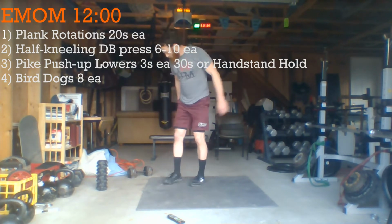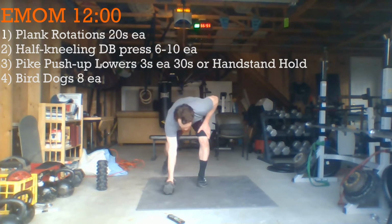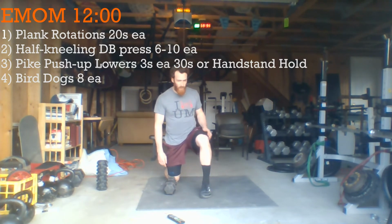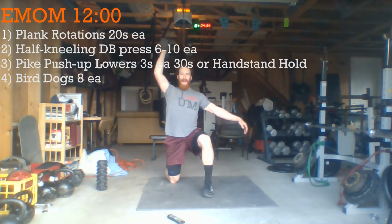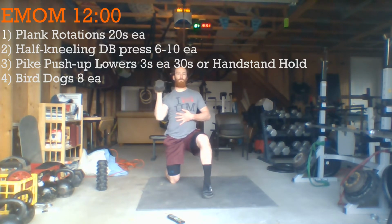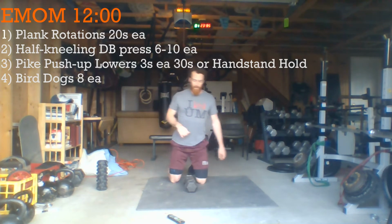And then we're going to switch to half kneeling press. One knee up, one knee back, 90 degrees at each. And you're going to press out on the leg that's back. 10 reps, little pause at the top. You can have the arm out to the side or on the rib cage as a reminder to keep it down when you're at the top. You can also use a band for this and hook it to the foot of the leg behind you.